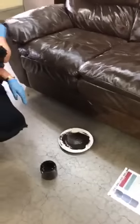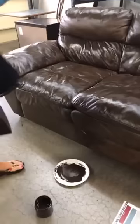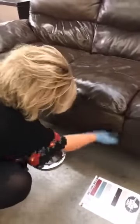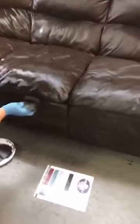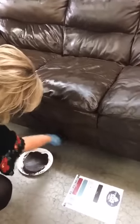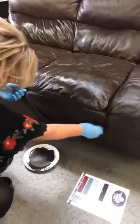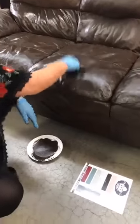Denise wants to know the clean-up process for the Bond & Flex. Soap and water — just put it in the sink and wash it right off your tools, your hands, anything. Not a biggie — it comes right off. Just like anything else, don't let it harden on there overnight because then it ain't coming off. The little applicator we sell for $1.99, so if you do let it harden, you can always order another one. Put the lid back on your Bond & Flex — you don't want to let that dry out. And while you're using it, cover it too, because it starts to dry pretty quick and you don't want it to skin over.